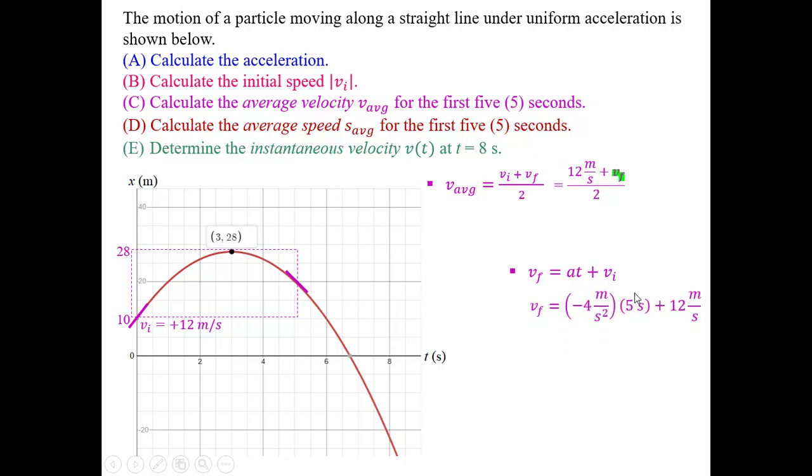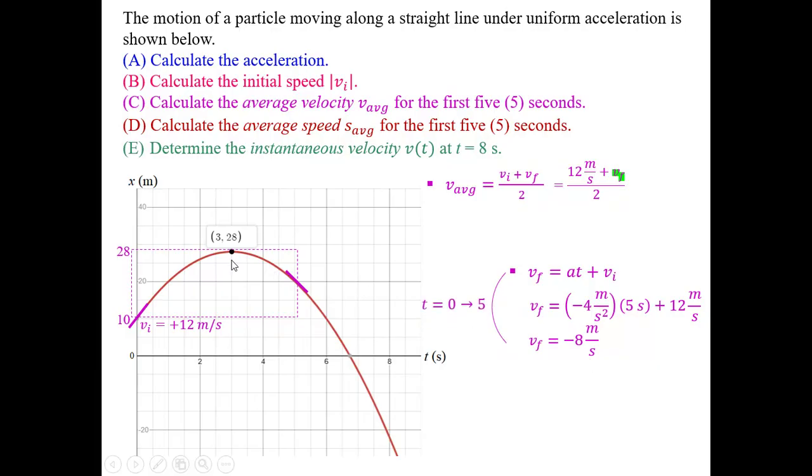Okay. The first strategy you can do is to go from 0 to 5 seconds. Well, if you go from 0 to 5 seconds, the time interval is 5. A is negative 4 because we already found it. Change in time here is 5 because I'm going to go from 0 seconds to 5 seconds. But if I start at 0 seconds, my VI here is going to be a positive 12 because I just found that in part B. Okay, so here we have negative 20, because negative 4 times 5 is negative 20, plus 12, which is going to give us a negative 8 meters per second. And that is our VF. Okay. Now, that is if you want to go from 0 to 5, right?